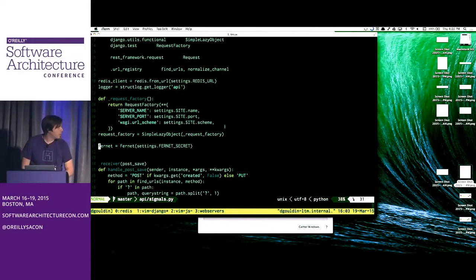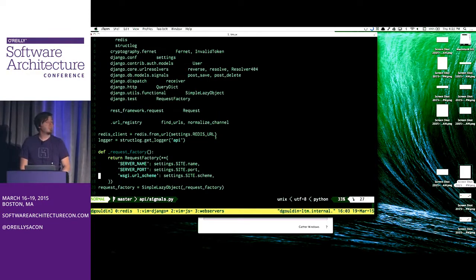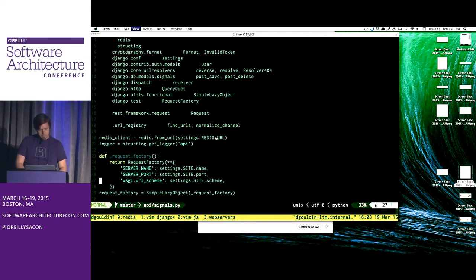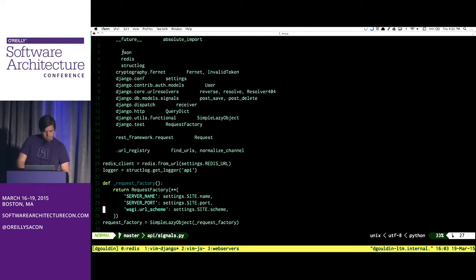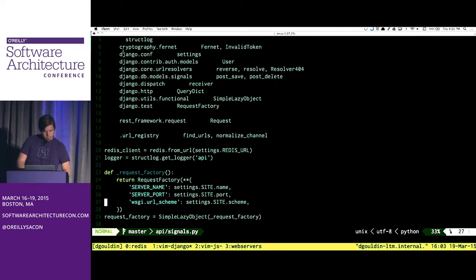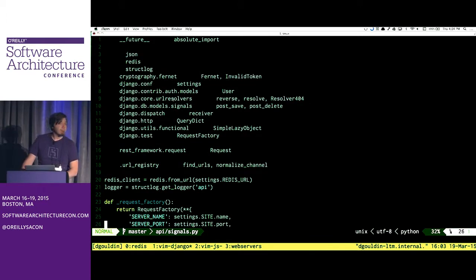All right. Is that big enough for people in the back to see? Do I need to make it bigger? Sorry that it's dark background with light characters. My dot files are set up for Solarized Dark. So we're going to run through the server-side implementation of the code here. Yeah, make it a little bigger. Yeah, absolutely. Oh, actually, it's not even full screen. What's going on there? How's that? Cool. Okay.